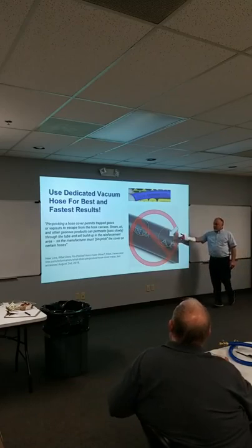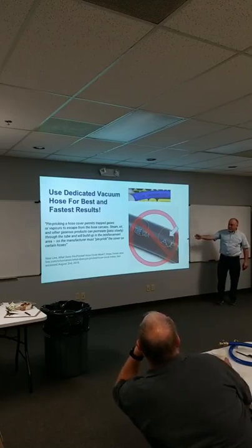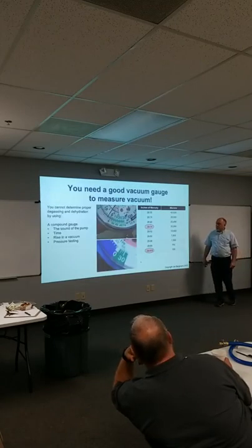Steam, air, other gases permeate, slowly pass through the tube and build up to the reinforcement, and the manufacturer must pinprick it to avoid getting bubbles in the hoses. These are not one-way check valves, right? These leak out as well as they leak in. Its leak rate is what we're concerned with, okay?